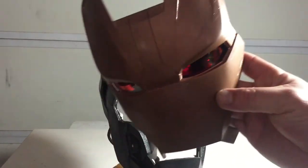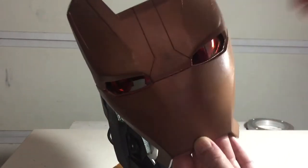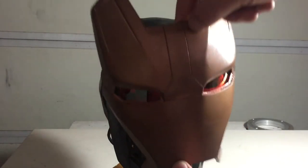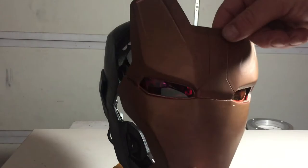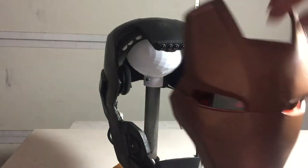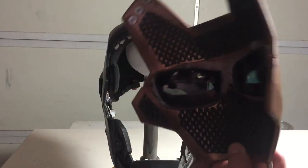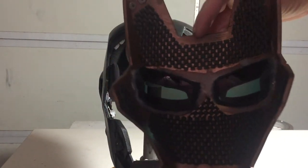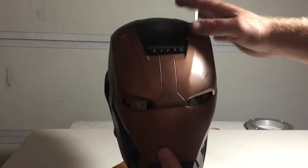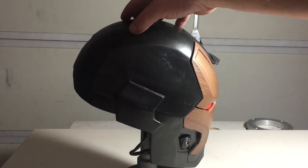The faceplate itself doesn't have any electronics embedded into it. That was one of the things I wanted to do here in this first early design before I tried to embed electronics into the plate and have it still function with the helmet. I wanted to put everything into the helmet, just, you know, make it as easy as possible for a first round. So what you see here is essentially just some really cool sunglasses and some padding and some magnets mounted to the faceplate so that it snaps onto the component piece that holds all the electronics.